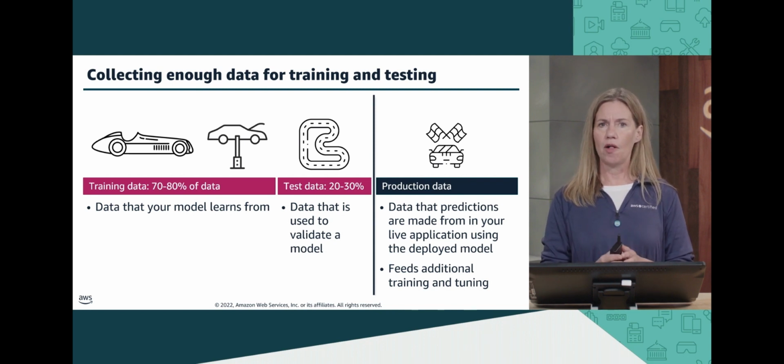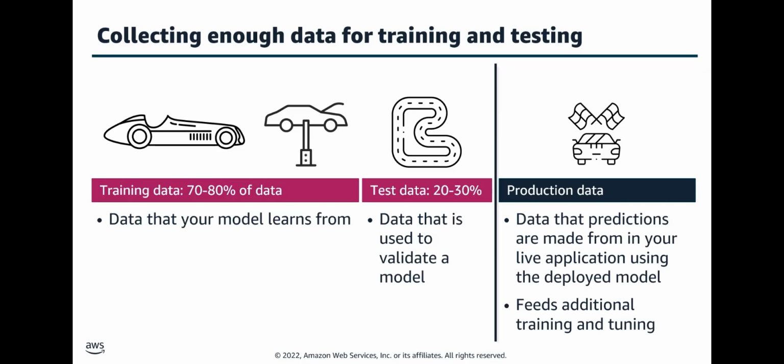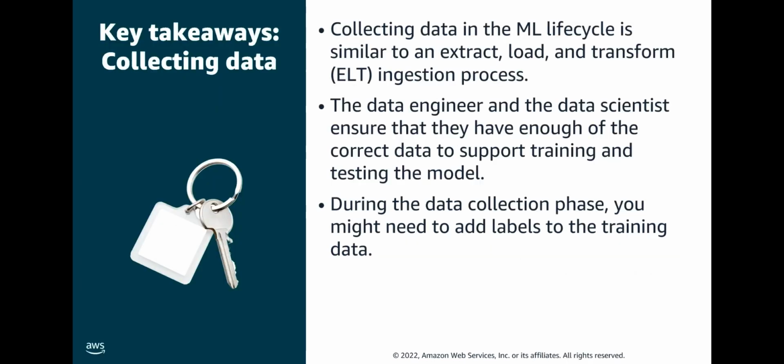The volume and quality of the available data for training and tuning are important factors in the quality of the predictions that can be made, and will vary with the type of data and modeling. Typically, 70 to 80% of the collected data is used to train the model. The remaining data is used to test and tune the model. After the model is deployed to production, the actual results can also be used to train and tune the model.